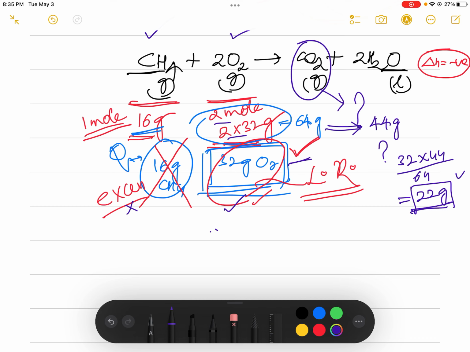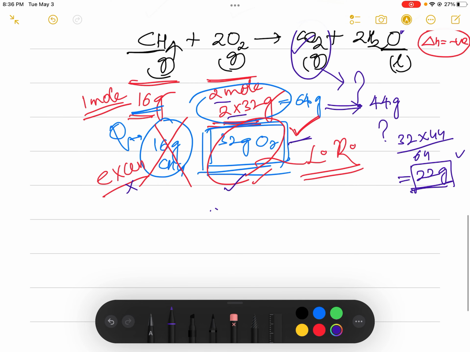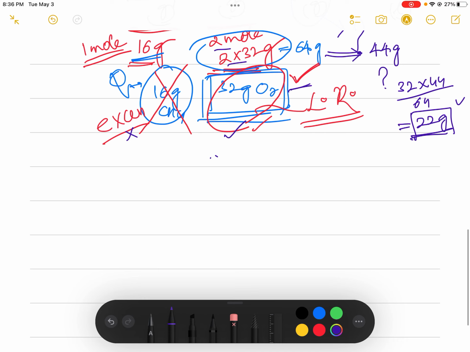This is one question. Otherwise, they can ask you what is the amount of water. Otherwise, they can ask you what is the volume of carbon dioxide. What you need to check is which is the limiting reagent, which is in lesser quantity. We will take one more example. With that example, you will get more clarity. N2 plus 3H2 gives rise to ammonia. You can see here this is 1 mole, this is 3 moles.